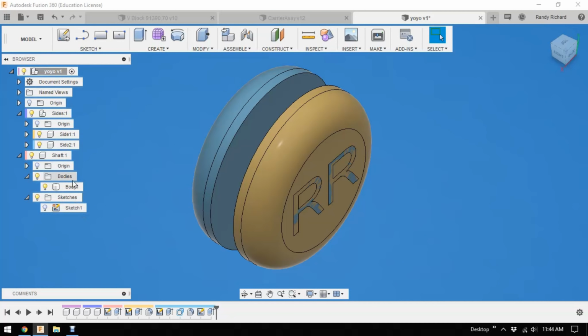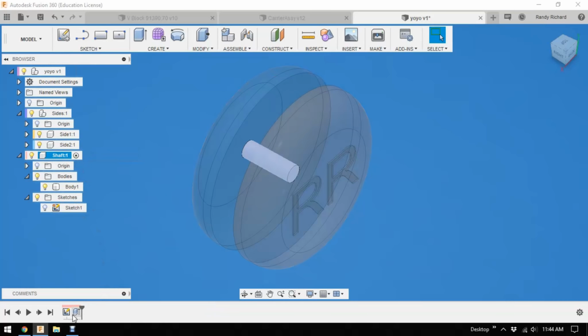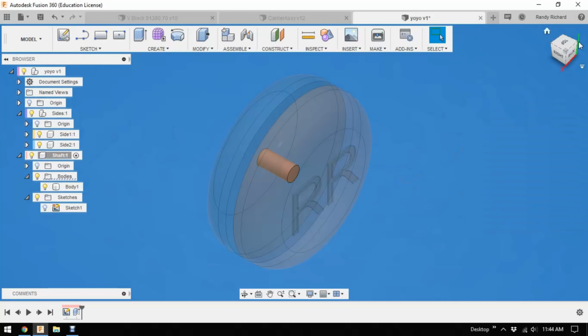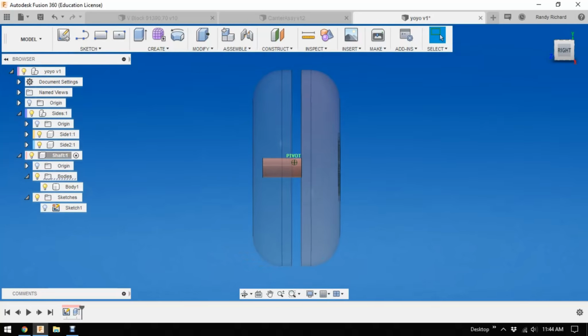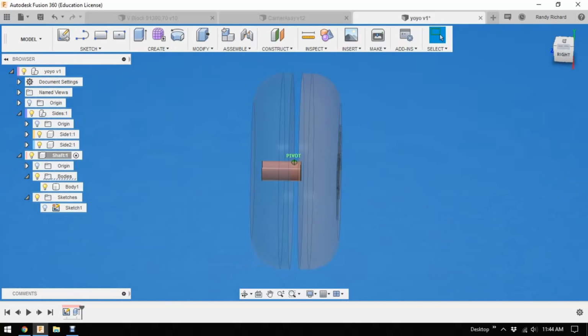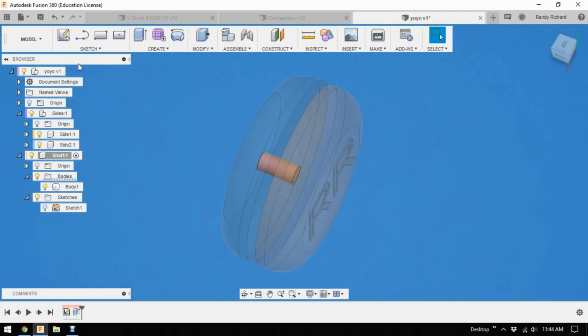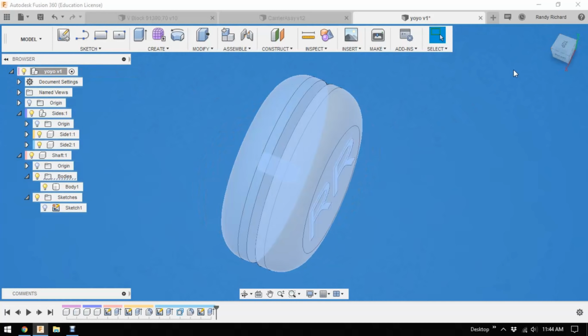We can select our shaft as our component. Go back here, edit that, and let's say it needs to be 1/2 inch. And now we have a nice tight gap on our shaft, but you can also see how it's extending into our unit, but that's okay.